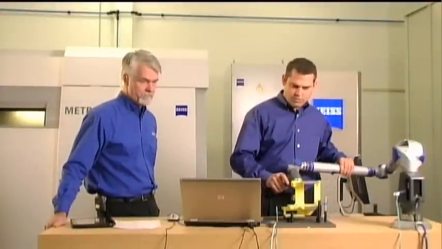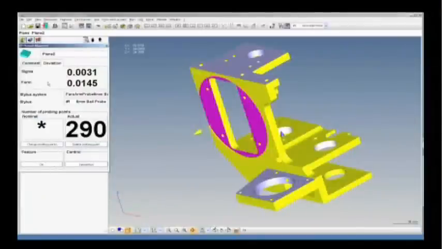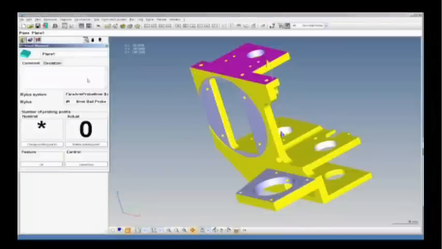So right now, it's capturing data on this front plane. Now, I notice as we're capturing this data, on the left-hand pane here, we're seeing the actual measurements that you're taking. Is that right? Yeah, so right now I've taken about 600 points. It's telling me some form error that I might have had with the instrument. And then I can just accept that, and it'll ask me to index to the next plane.